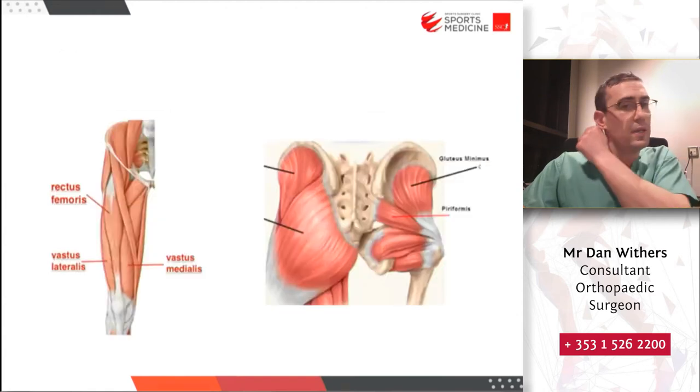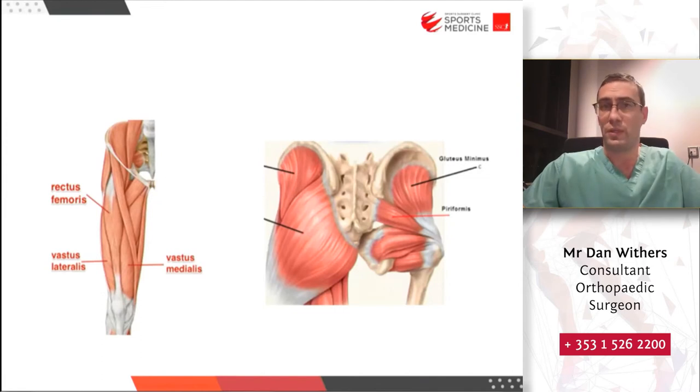And the main muscle groups that you'd really want to strengthen up when you have issues with the knee are the quadricep muscles and the glute muscles, which is basically your bum muscle.